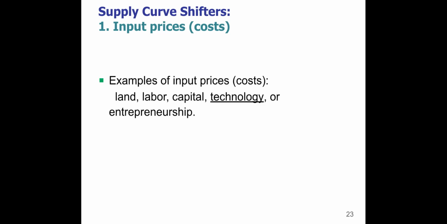So, shifter number one is input costs or input prices. Inputs are the things that businesses have to buy to go into producing their product. And inputs obviously have to be purchased by the business and used to produce the product. Inputs are generally in five categories: land or all natural resources, labor, which means literally the number of workers that you have, but it could also be training of those workers, human elements like experience and learning on the job.